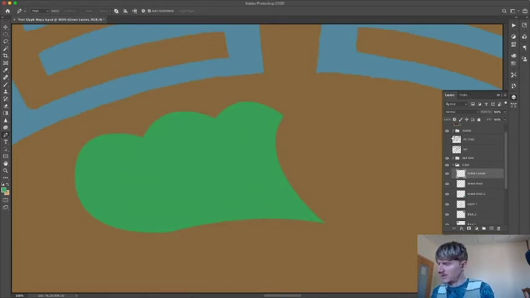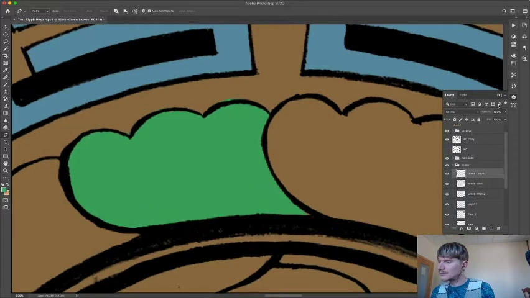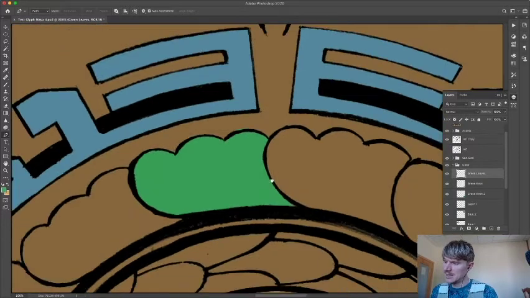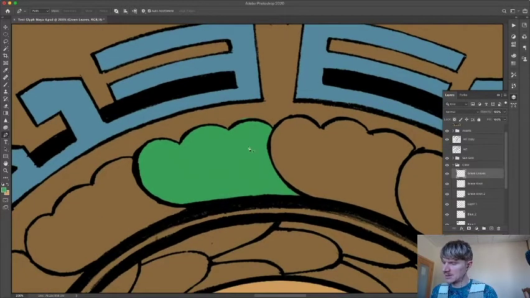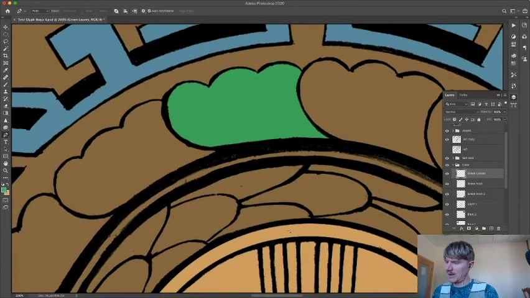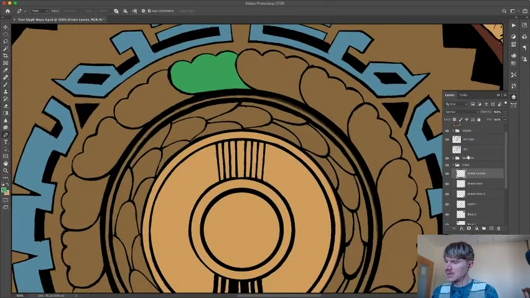Now, what would happen if I wanted to duplicate this and copy it so that it went all the way around the image? There's a couple ways to do this. One is to take our move tool, hold down the Alt key, and move it down. We can see this is shifting the fill, and it created a copy on top of it. As soon as I hold down the Alt key and drag, it turns it into a copy. And then I can hit Command T on the keyboard.